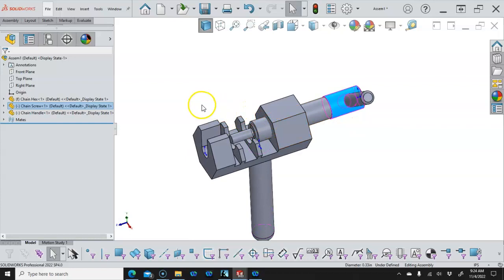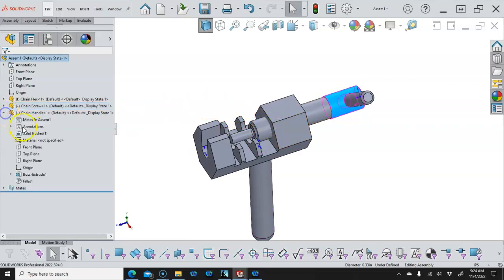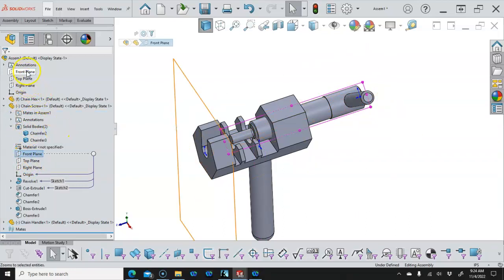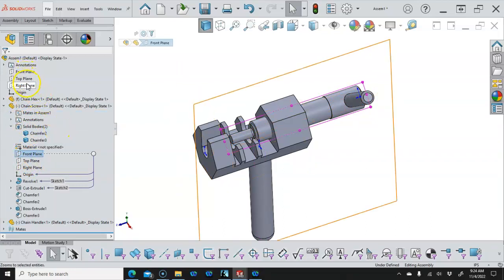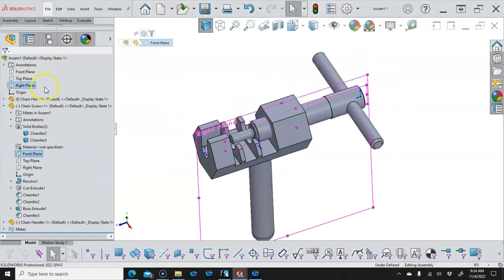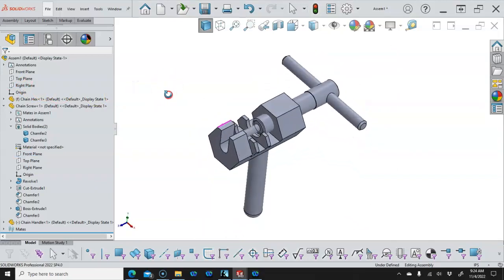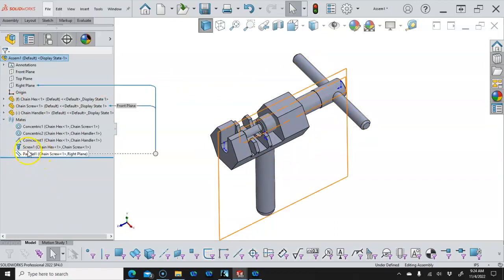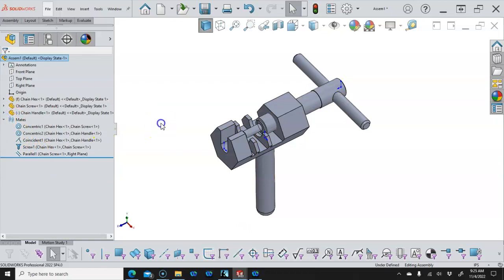So if I do put a parallel in here, let's see, if we were to grab the front plane, oh, that was the handle's. Let's go to the screw, go to the front plane and to the, I guess, the right plane. Even though I could make those coincident, I would probably want to go parallel or perpendicular because it's easier to identify in the list. We don't use those quite as often, and I just make that a kind of a flag to work with. So that makes this now static.